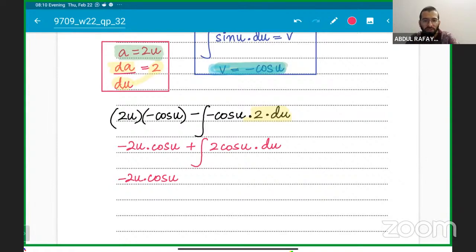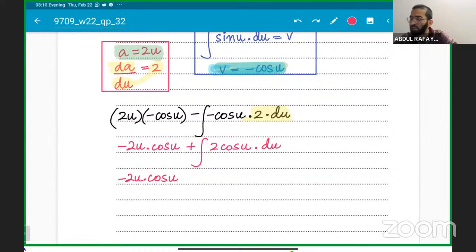Integration of cos is positive sine x. According to me, integration of cos is what? Getting it, guys, clear? Even if we keep it as it is, the integration of cos is positive sine x, I believe, right? Integration of cos x, what is it? Or no, just change it because otherwise it will get complicated.